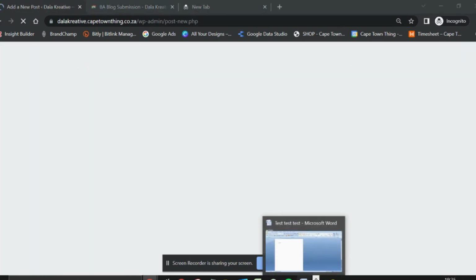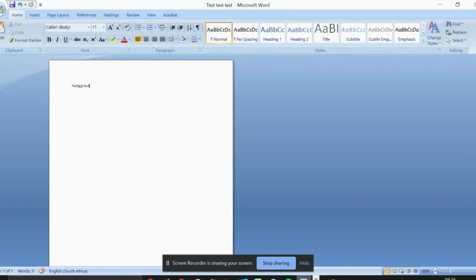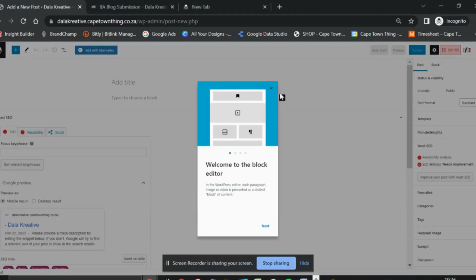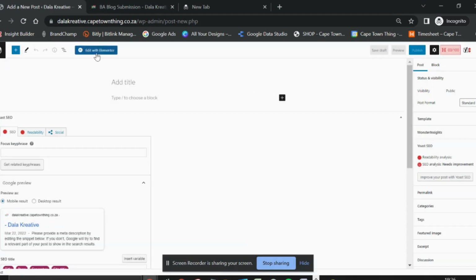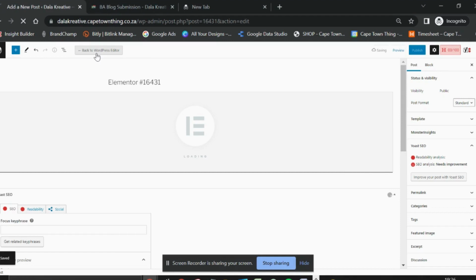What I would do is use Microsoft Word and just type everything out, just so your spacing is right. You have paragraphs and everything just flows better, because the text box is really small on this side. So I've gone ahead and created a test one. If this opens up, you are just going to say Elementor. Don't worry about this for now. We will come back to this page once everything is set up.